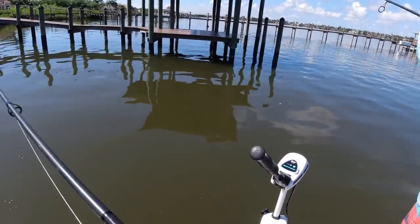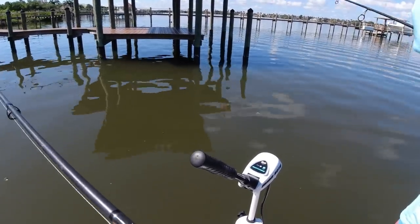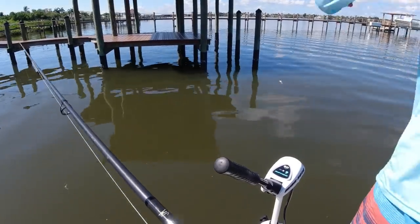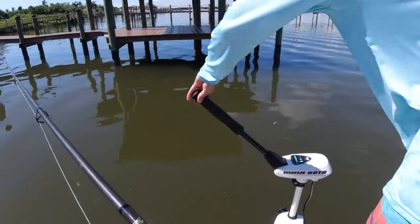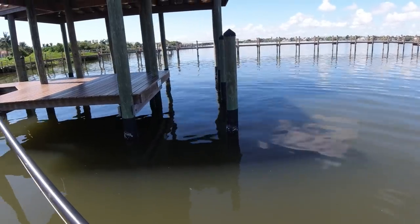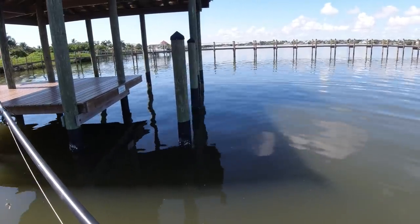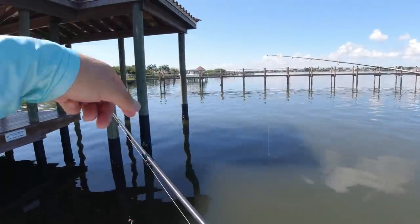I was about to put the drone up, but Nick's spotting some giant sheep's heads. We're gonna hold off for a second here. Oh, yeah, beast. Okay, but that's not the one I was looking at. Maybe he moved. Yeah, just slow around the right side. Huge one. Oh, man. That might be him. No, that's not him. The tail we saw earlier came out of the water like 4 inches. You guys can see him right there.